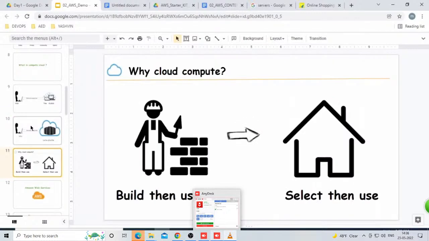For example, if you want to buy a server and maintain it, how difficult it is, please think about it. Buying a server is not easy. After buying a server, where can we keep it? In a big room that we call the data center. Who will pay the current bill? Who will pay the employee salary? Who will pay for maintenance? Ongoing amounts every month are very, very difficult. That's the reason the current industry wants to move to cloud, to get rental-based infrastructure for maintaining and deploying our applications.